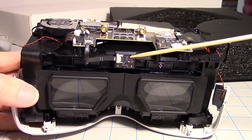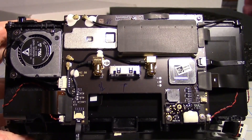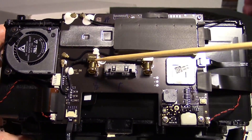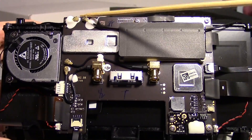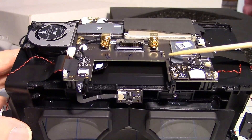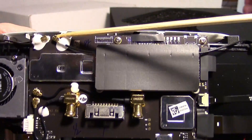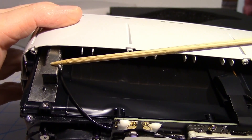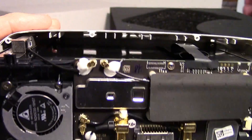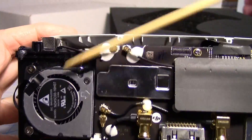We found the proximity detector, so this must be the OcuSync section, which is what communicates with the drone. I noticed right away there are actually four antenna connections. These sockets actually pass the antenna connection to the headband - so antennas in the headband. And then these connections here actually run to two antennas on each side right here. So the antennas for the OcuSync are right here in the front. This right here is the fan - I can see that it spins. And this looks like a transmitter heat sink.